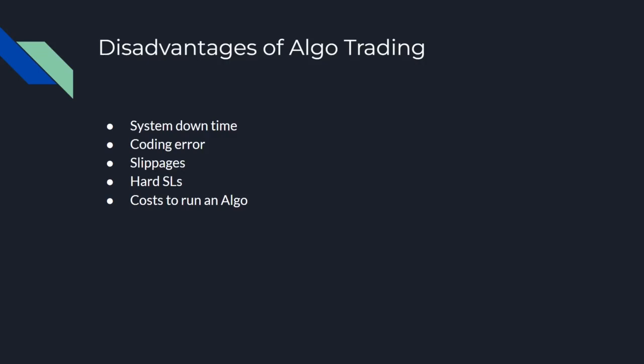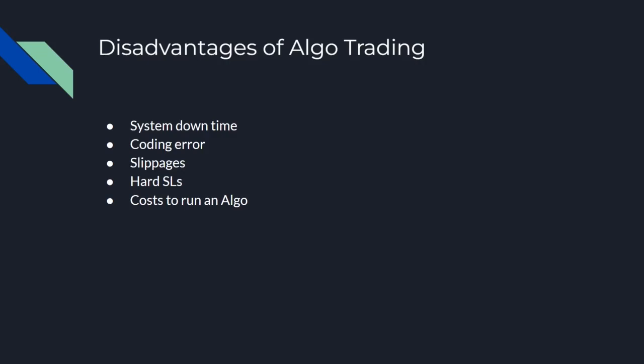It could be your broker system, or the machine where you're running your algo, or even the exchange can be down. If any of these is down, there is a high chance that it could impact your trading. Say the exchange is down, then you will face issues with manual trading as well. This is not very specific to algo trading.